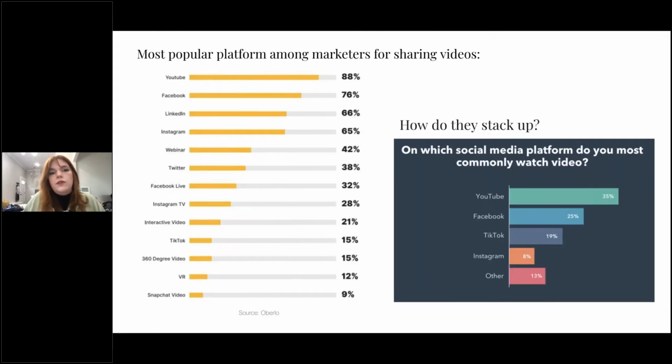So I also wanted to pull together a couple of the different stats for y'all about all these different social media platforms I just mentioned, but which ones do best for sharing videos? YouTube will always be number one. YouTube has been the strongest seller from the get-go, and that's kind of never really changed.